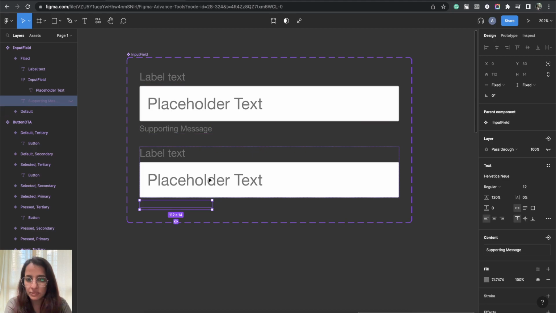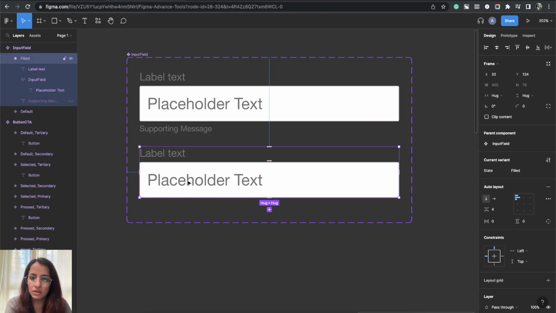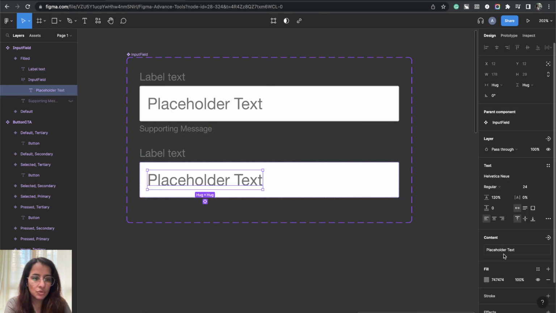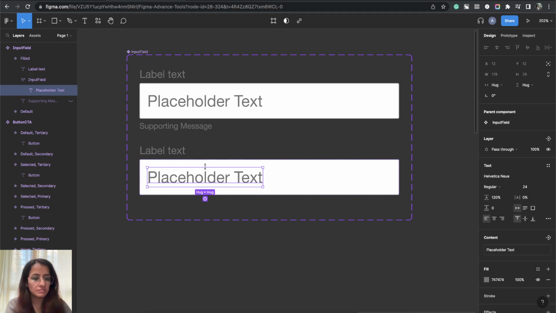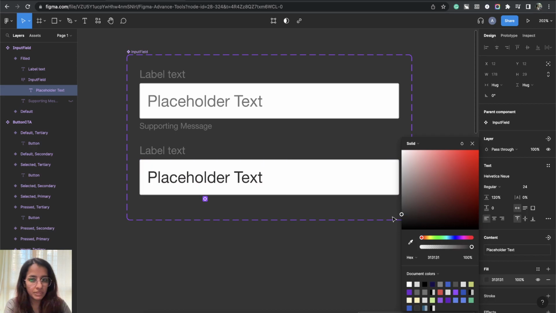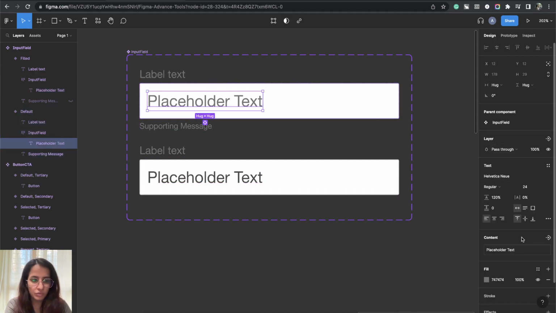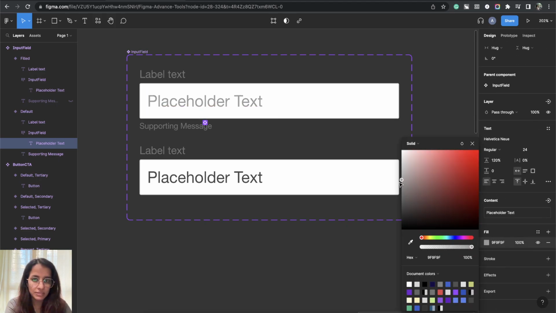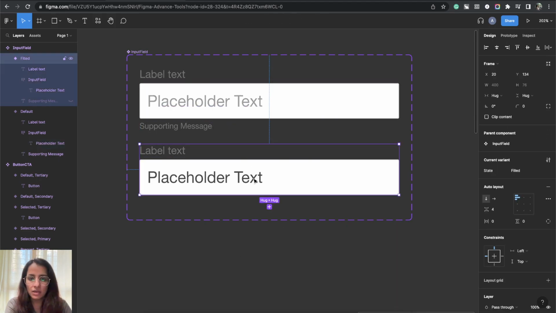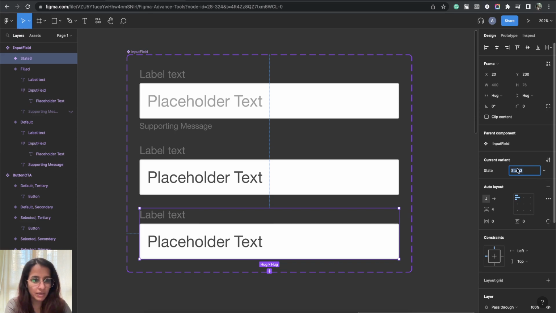You need not have this message here, so it's not there. For filled text, let's say the text will be darker, because now you know that the text is filled. We will make this further lighter so that you know that it's placeholder. Now moving on to next state, I'll click on this and now we have state which is success.